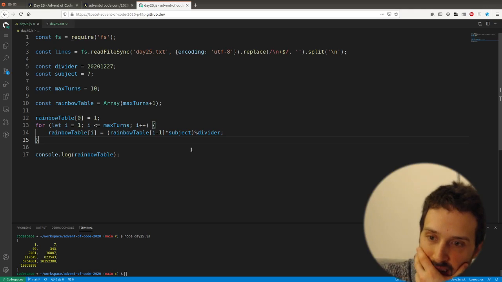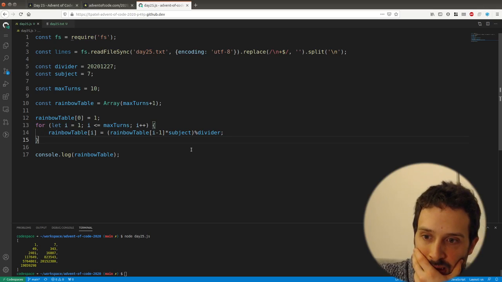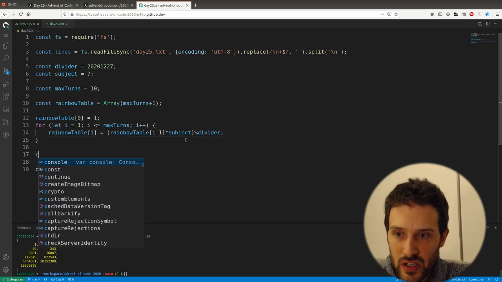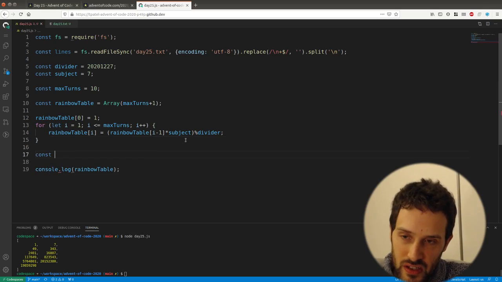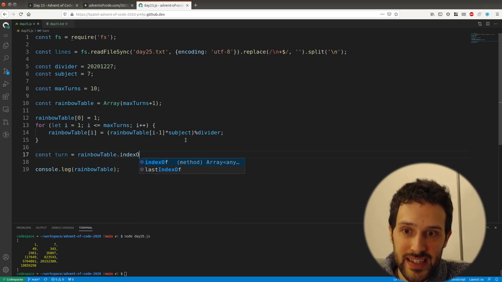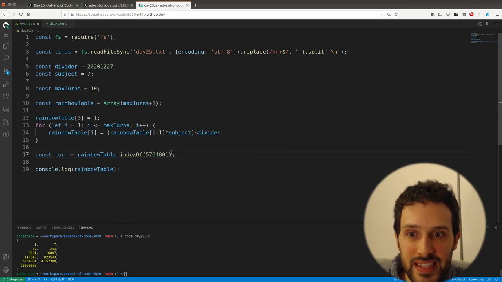Yes, that is correct. That's good. Now we just need to do const turn equal rainbow table dot index of this number.